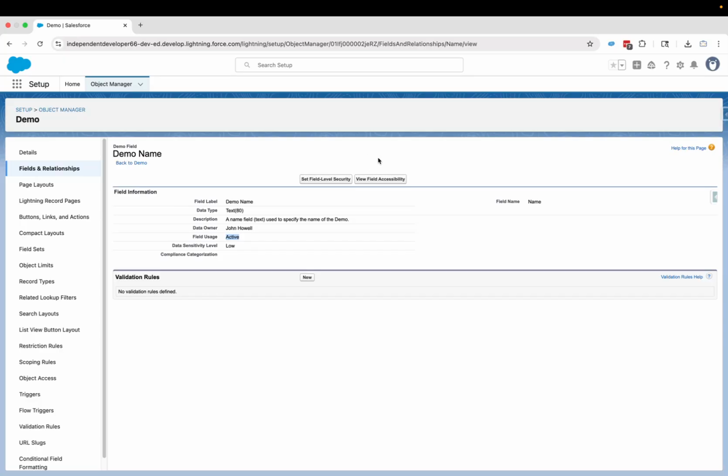All right, so we've covered what it looks like to manage data dictionary information when we create custom fields, when we update existing fields, and then also specifically how to manage name fields on custom objects. In the next video, we will start to put together some of these reports.